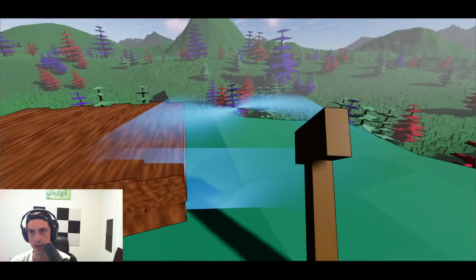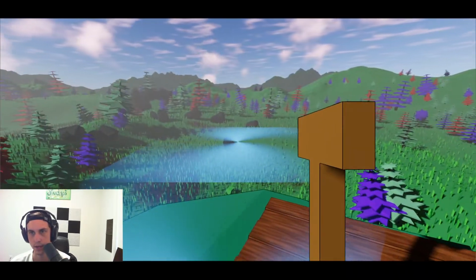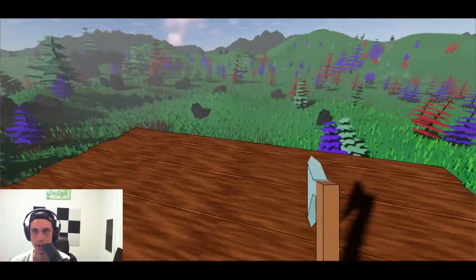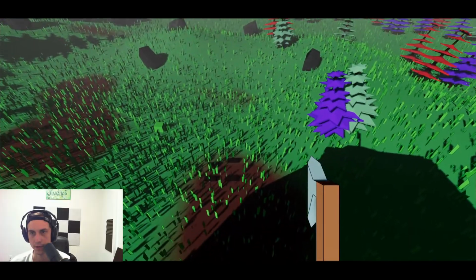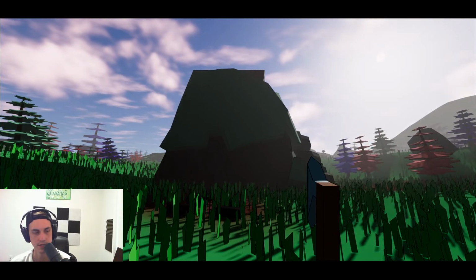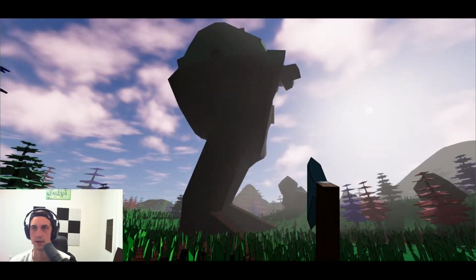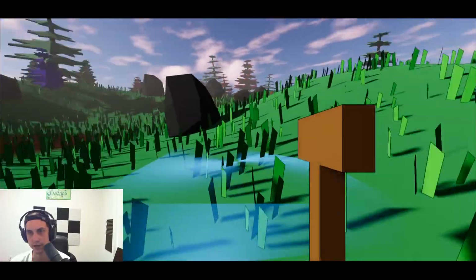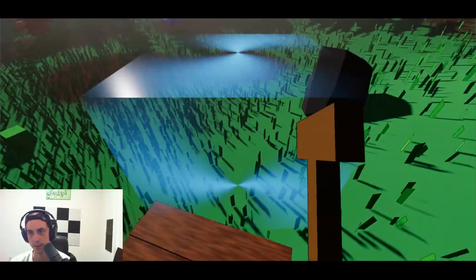But here we are in the game. We've got our base building where you've got these guys. If you're unfamiliar with it, these guys here, basically big rock golems, and you can build bases on top of them, or you can build your base out here somewhere. You can plop one down.